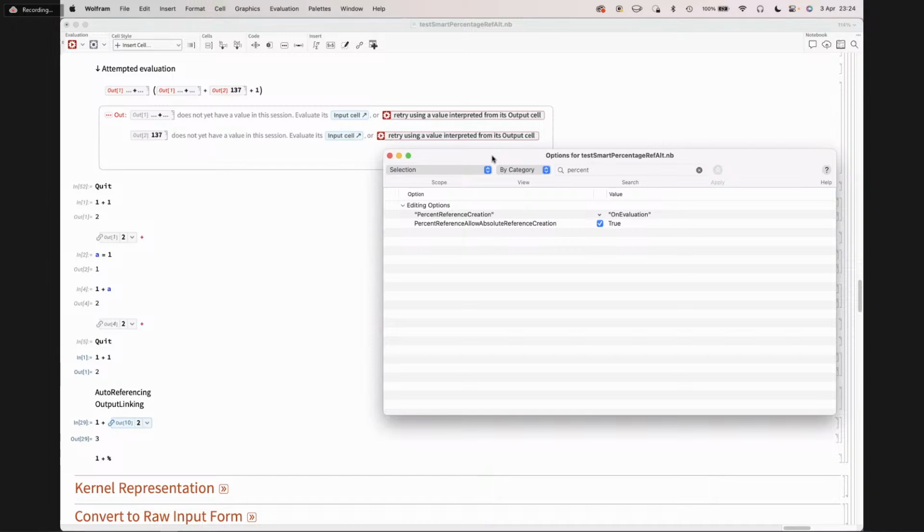What do you mean? I don't understand. If we're saying output linking arrow on sometime, as soon as you do output linking, you're linking to an absolute output number, aren't you? You're linking the relative reference input to an absolute output, correct? But that changes, of course. When you reevaluate that input, it will change to percent 17 or 18, and it goes on and changes.